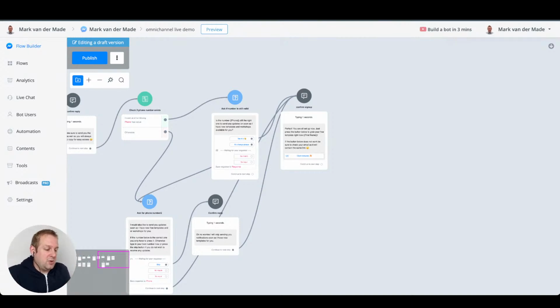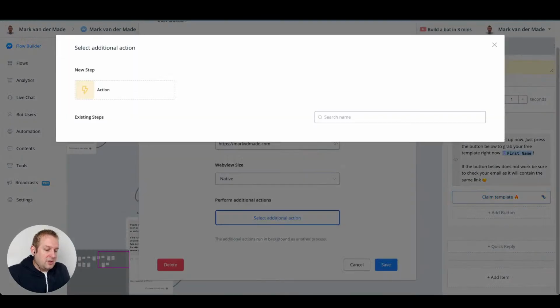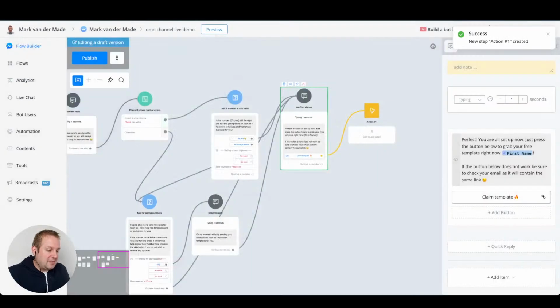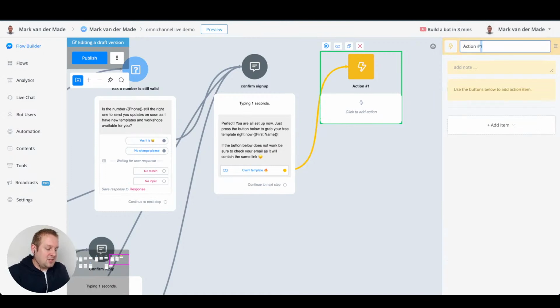What you could also do is we can also just go inside the button, select an additional action, which will connect an action block towards this button. Once they press this, we can then say, okay, we're going to add a tag. Add tag.